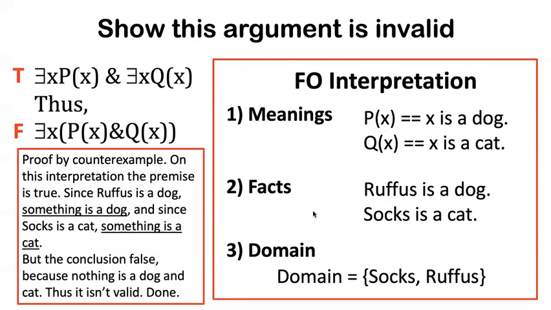On the interpretation I've given you, so we have to specify this information, we know that Rufus is a dog and Socks is a cat, so my premise is actually true. But of course we know no dogs are cats. So the conclusion is false. And that's all you need to do in order to make a counterexample. Give me an interpretation on which the premise is true and the conclusion false.